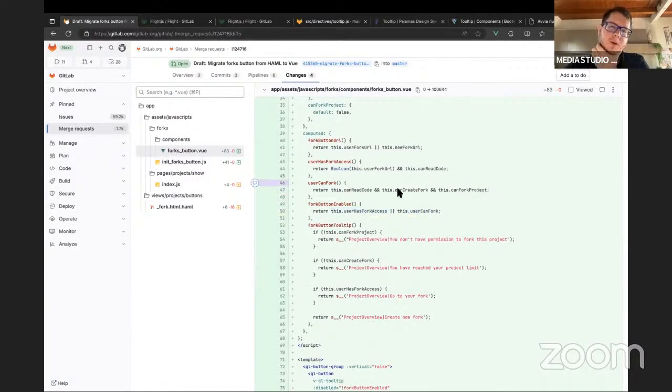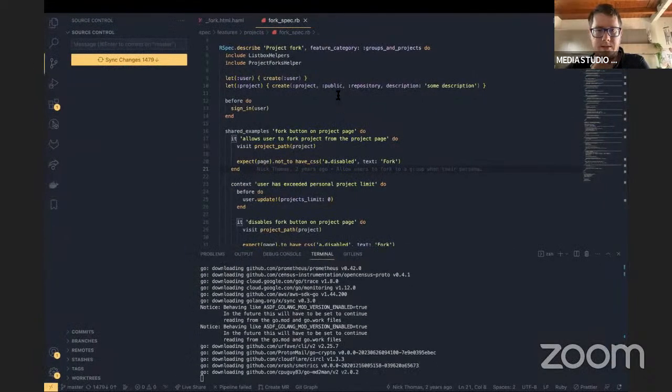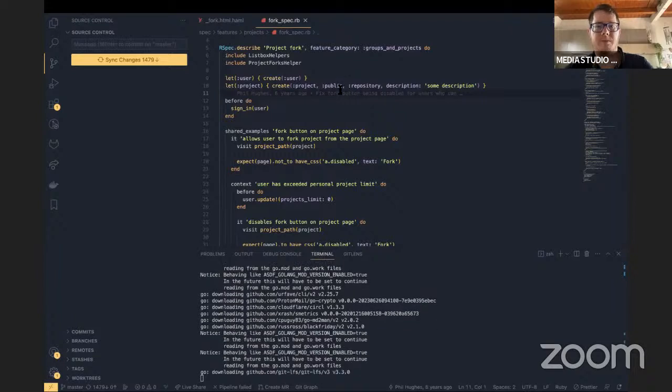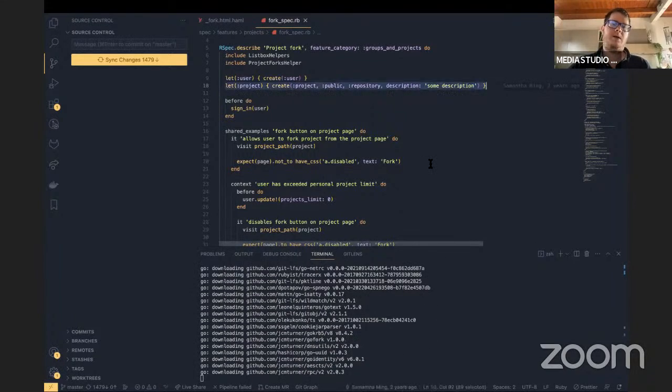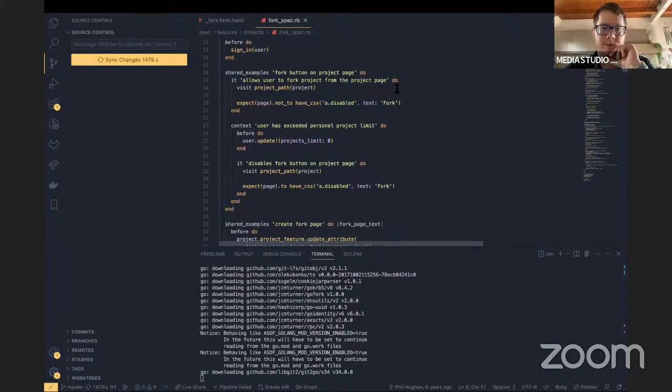So we first have to create a spec, making sure that when the user cannot read code, the fork button is disabled. And that's going to work by creating a private project, and the user won't have access to that project.